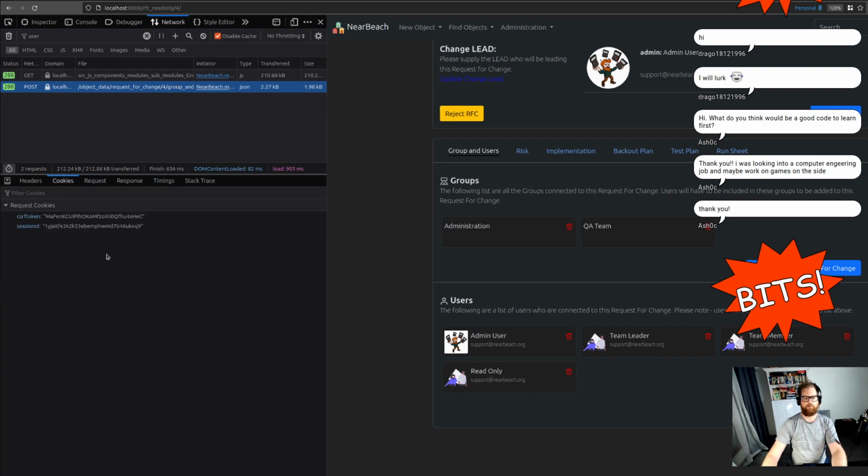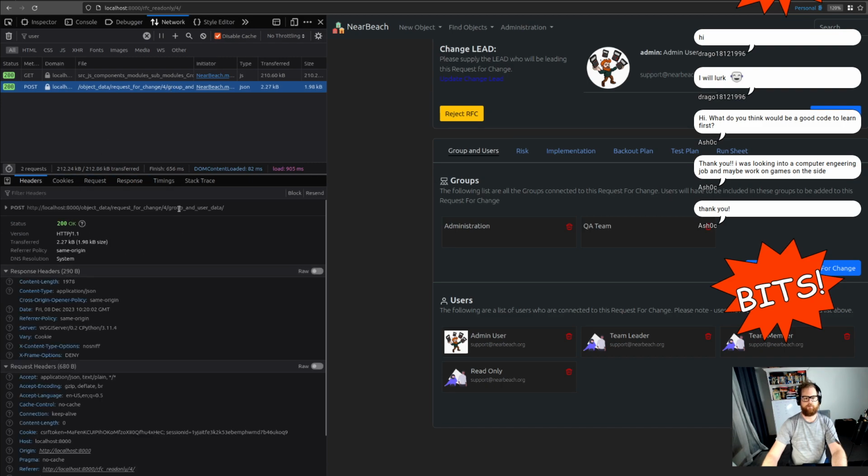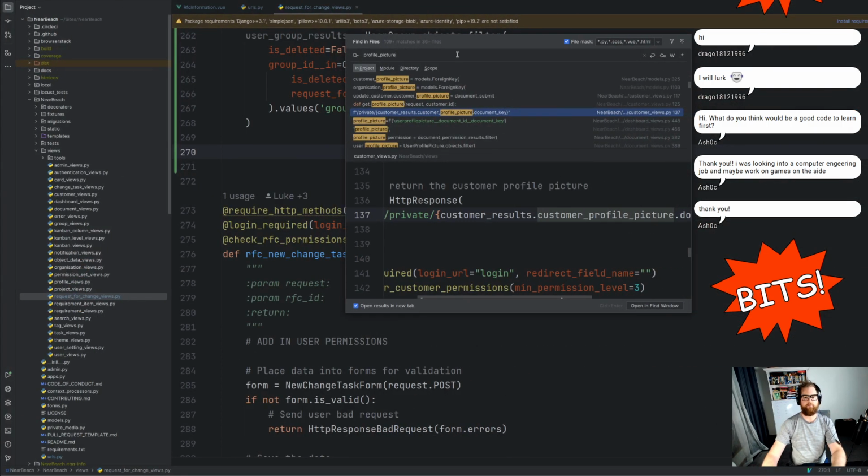Or we can go to the URL directly. I think going to the URL directly is going to be better.